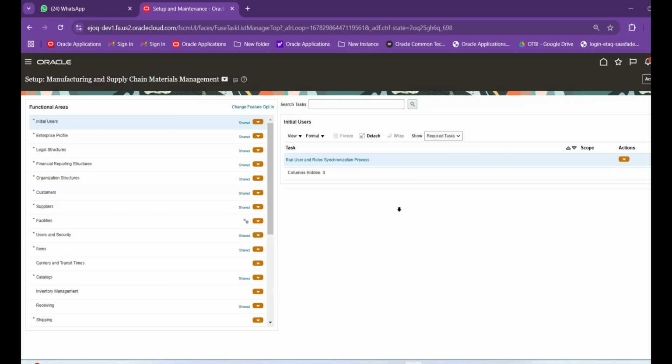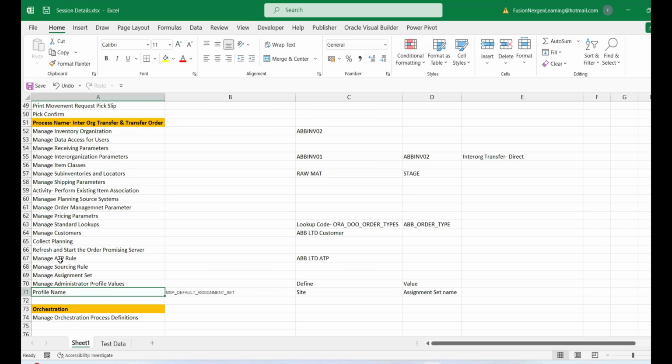All right, so we have done the ATP sourcing assignment administrator profile values. Now what next?